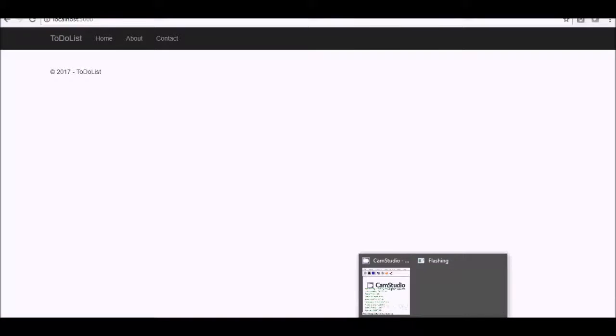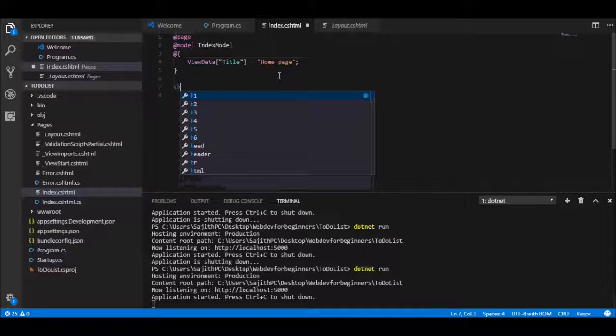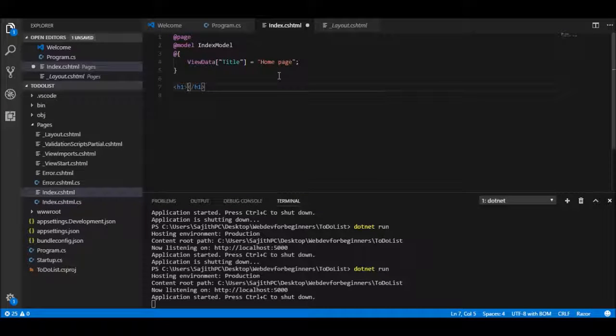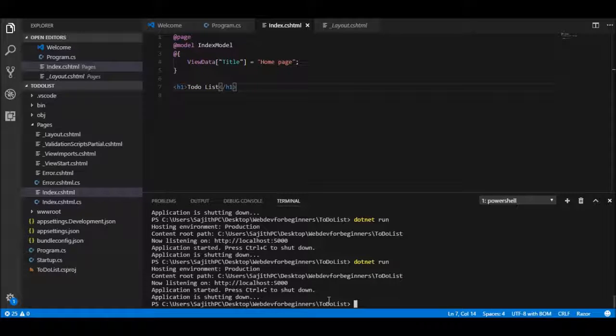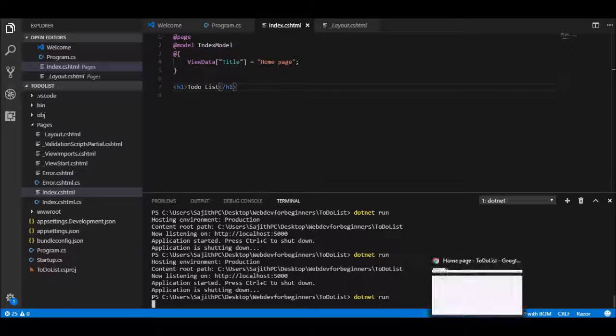So in here, first thing what we can do is we will create an h1 tag and let's call it to-do list and save it. And you can press Ctrl+C to shut down if your application is already running. Once that's done, run dotnet run again. Go back to the browser, just refresh.